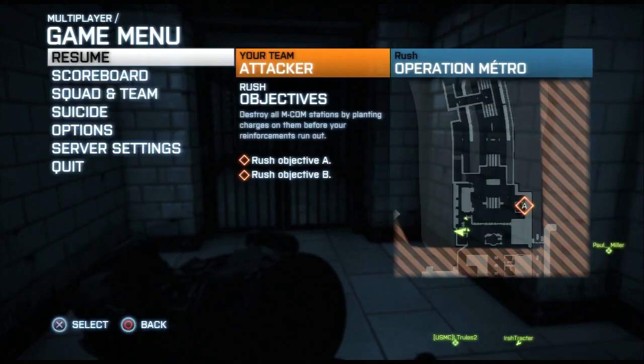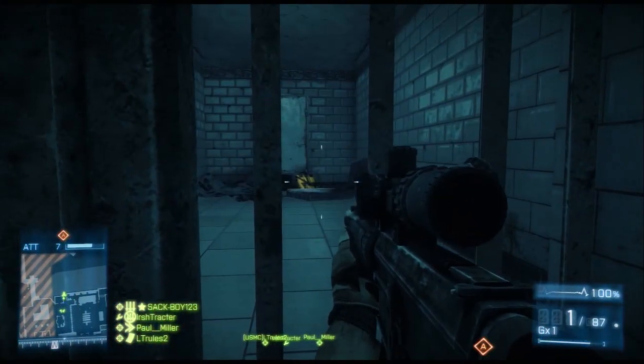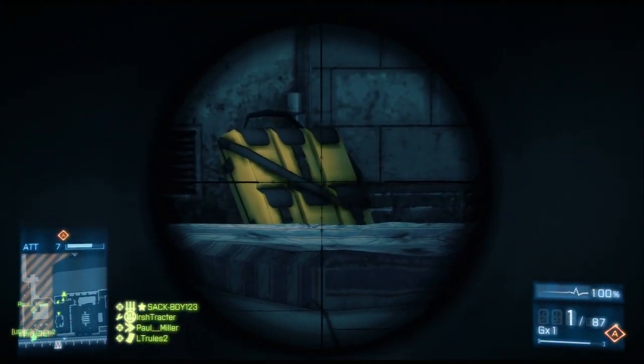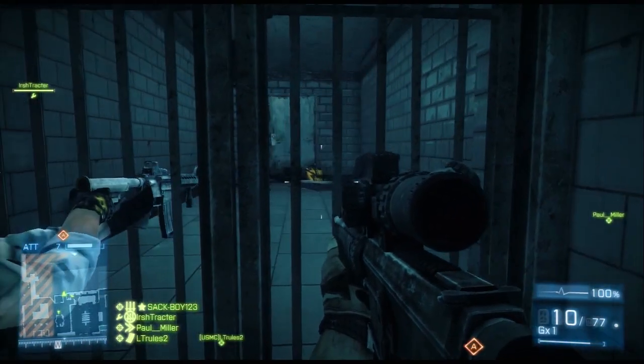Mirror's Edge bag! Come here on the map, on Operation Métro, and you will find a Mirror's Edge bag that is from the game Mirror's Edge in this little cage thing. Don't know what they would even use that for.